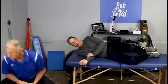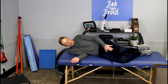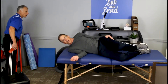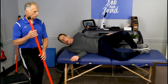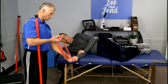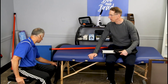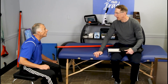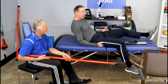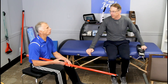For hip strengthening, all we're gonna recommend is clam shells. Put your top leg on the lower leg, line it up, slightly bent, and do clam shells. Start off with no resistance whatsoever, then you can add a resistance band — these little loop bands. It works the buttock and the external rotators. We also have the knee glide, which we got from Kelly Starrett — keeping things moving. You can do this in bed right after surgery and get things going right away. If your knee arthritis is so bad it hurts to walk, that would be a good way to loosen it up.